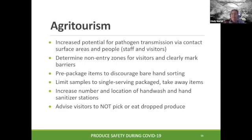And this is intuitive to what we already suggest, or actually, in some cases, in the case of a FSMA inspection or even a GAP or third party audit, is that we have procedures in place to either notify or a process to clarify that our policy is that any dropped produce, we don't eat. And considering how your picking is, if you have an apple orchard, maybe you're still going to allow folks to pick, but you're not going to encourage them to eat in the field. And if you're doing something like raspberries or blueberries or those smaller items, picking and eating is definitely not going to be encouraged. Again, they're going to be lowering their mask.